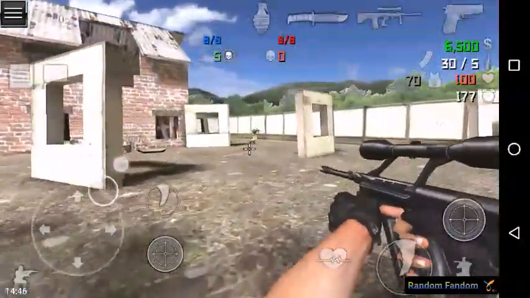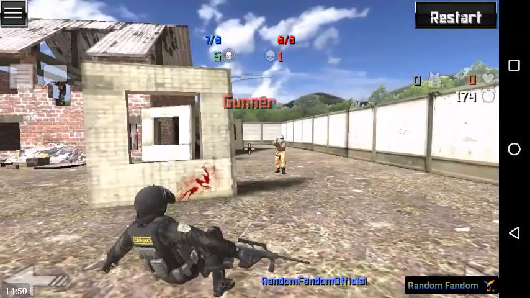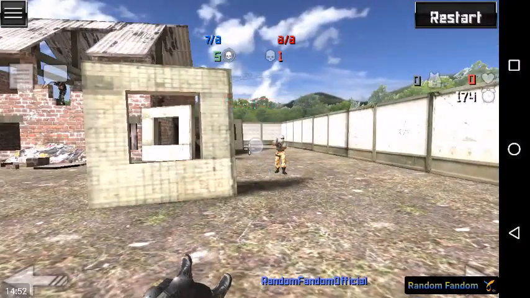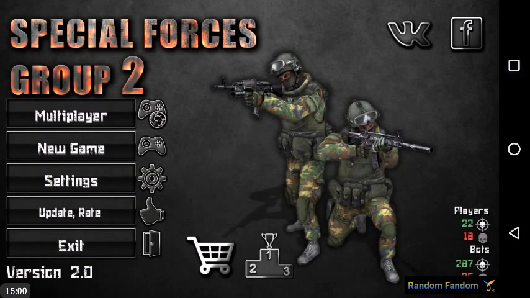DMRs like this, you get a nice amount of zoom, but you also still get a nice little crosshair. And that is Special Forces Group 2.